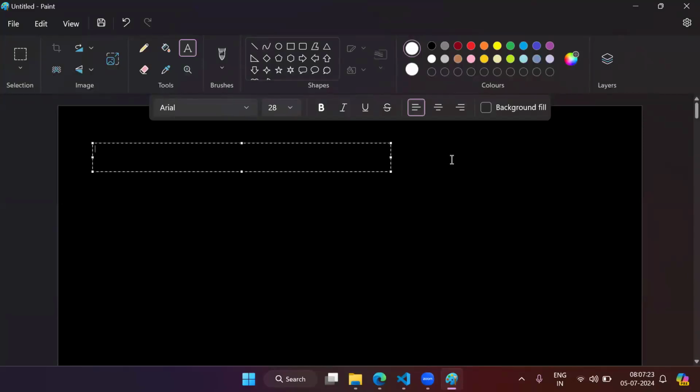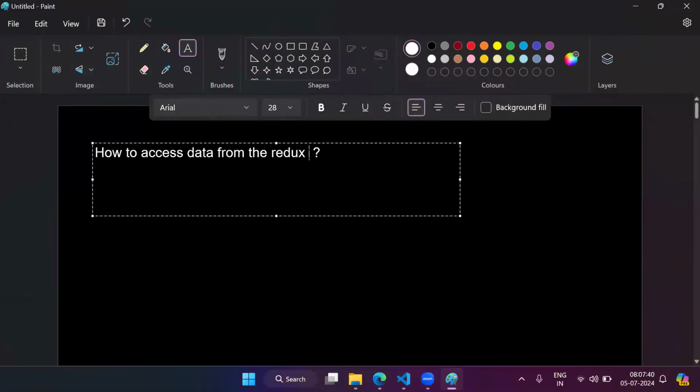In the last session, we have seen how to access data from the Redux store. Do you remember which hook we have to use if you want to access the data from the Redux store?